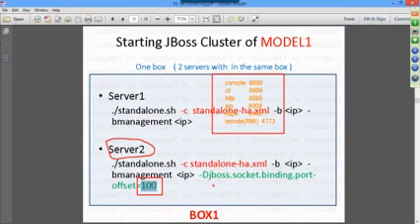So now for the second server, the console will be 9990 plus 100. I'm not sure how much this number is.